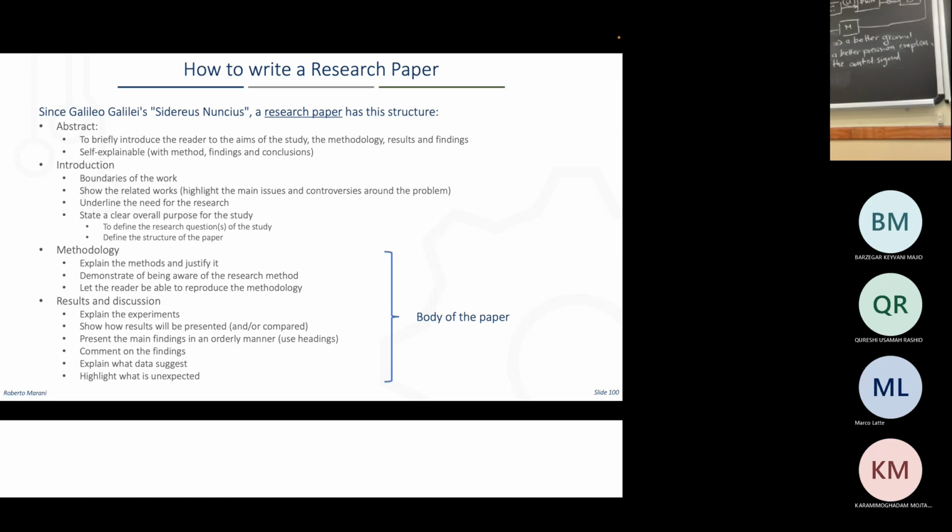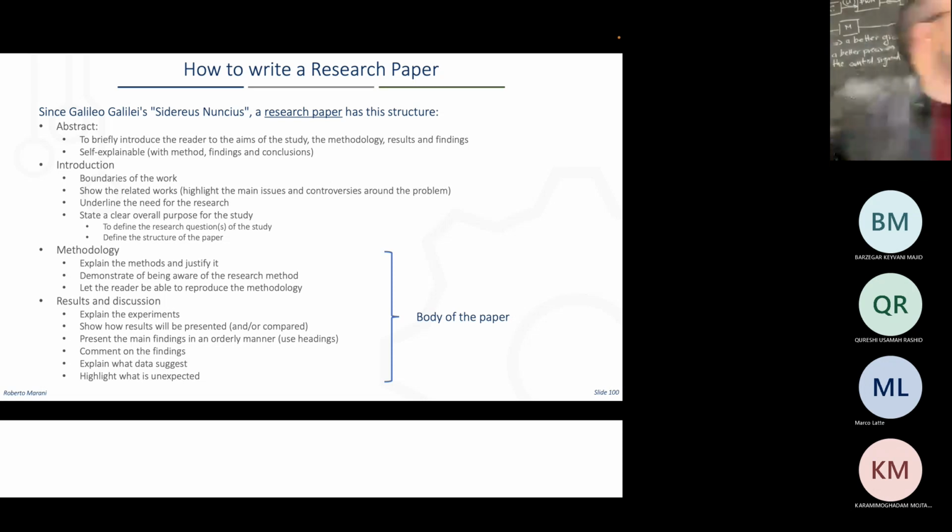There's an abstract, then there's an introduction with the state of the art. I know that there were some Dutch who made lenses to magnify the stars and so on. So there's an introduction with the state of the art, and then he presents the methodology. This is an experimental paper, with the equipment that he used, and then the results with the figures. He wrote about the planets and the satellites and so on. So, starting from Galileo Galilei, we are using this structure for a paper.